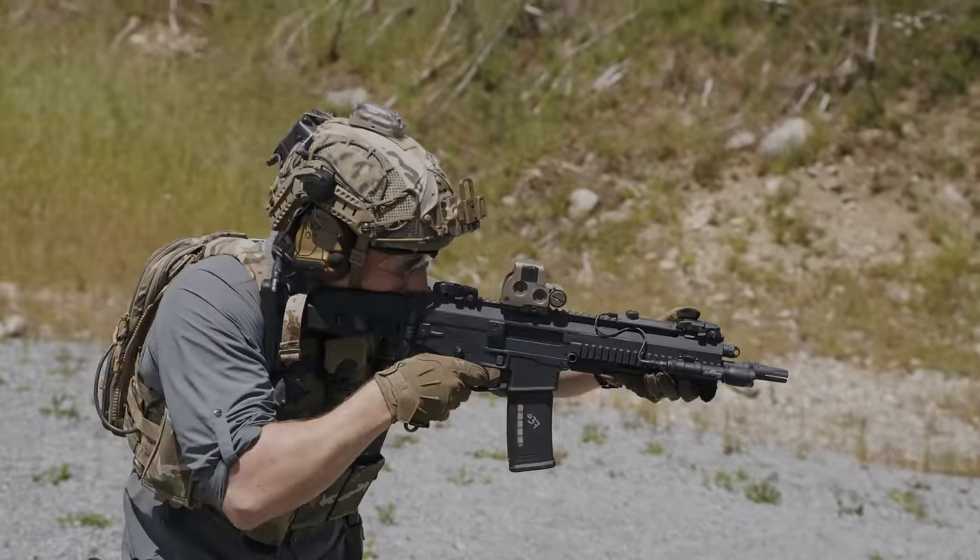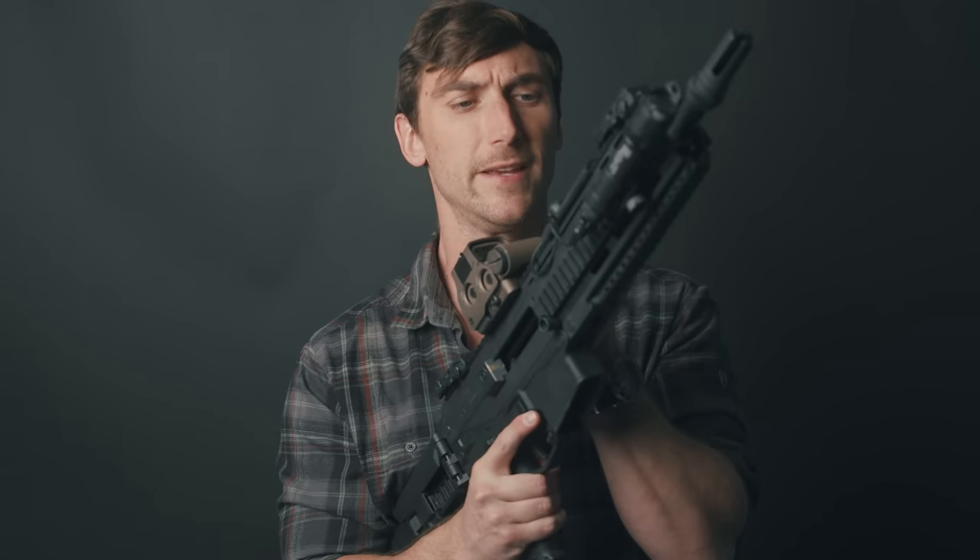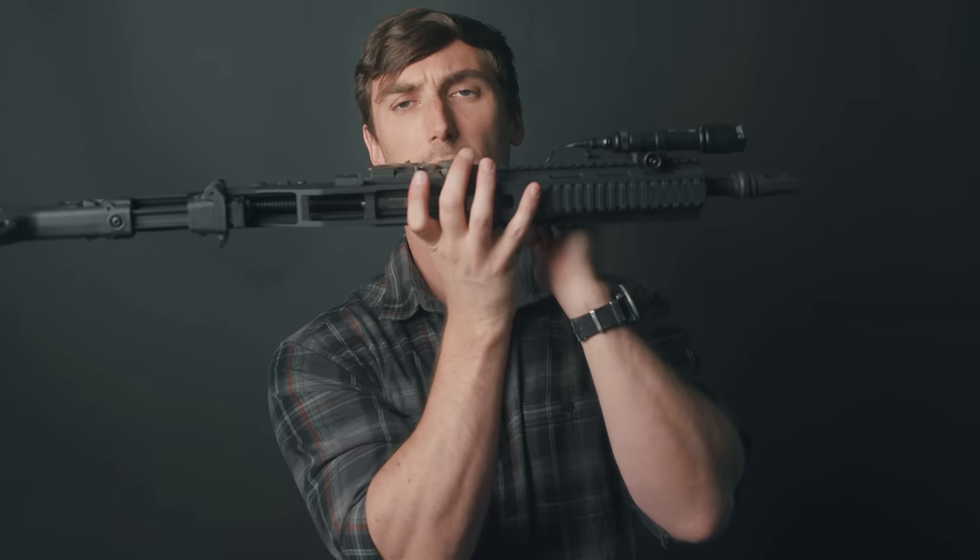The gas system is very consistent and reliable because it is based very heavily upon the AR-18/AR-180, which is a much-copied and very proven system. This worked very much to their benefit in making a reliable and smooth system. This weapon has been shot 800 times with no cleaning done, and you can still hear how smoothly it cycles. With the short-stroke gas piston system and the buffers they have, it is a remarkably smooth system to shoot.